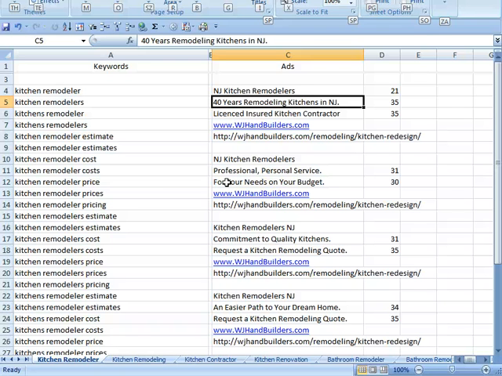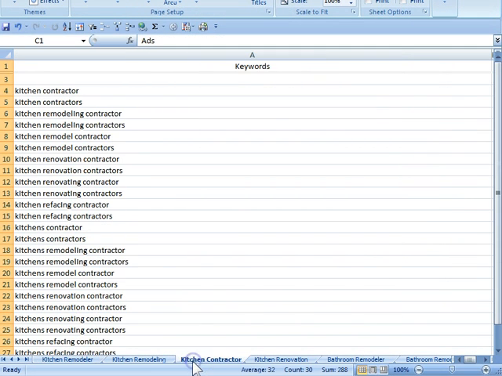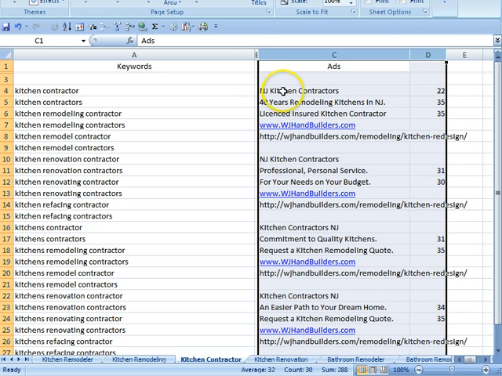So write some ads, use some different variations, use some different calls to action, and then come up with something like this on the kitchen remodeler tab. Then when you go to, let's say, your kitchen contractor tab where you have all your kitchen contracting keywords, it's the same formula, but we're just changing the word remodeler to contractor. So you're still using the same calls to action and the same copy, but this particular person typed in kitchen contractor, not remodeler, so we want to fit them a little bit more, so that's where we would just change the word to kitchen contractors.